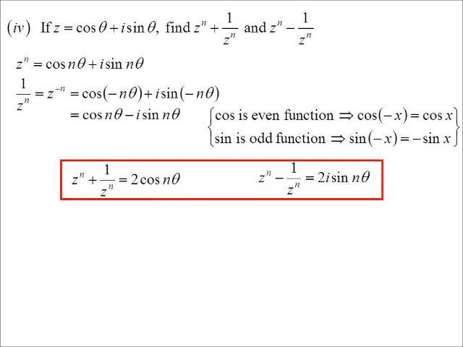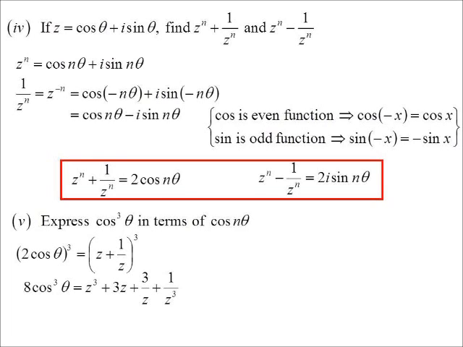So I say that particular relationship can come in handy for some of the questions we get asked. So z to the power of n plus 1 on z to the power of n. And the subtraction one, in this case, the cos n thetas will cancel, and I'll be left with 2i sine n theta. So something like this is where it comes in handy. If I want to now express cos cubed in terms of cos and multiples of theta, what I can say is this.